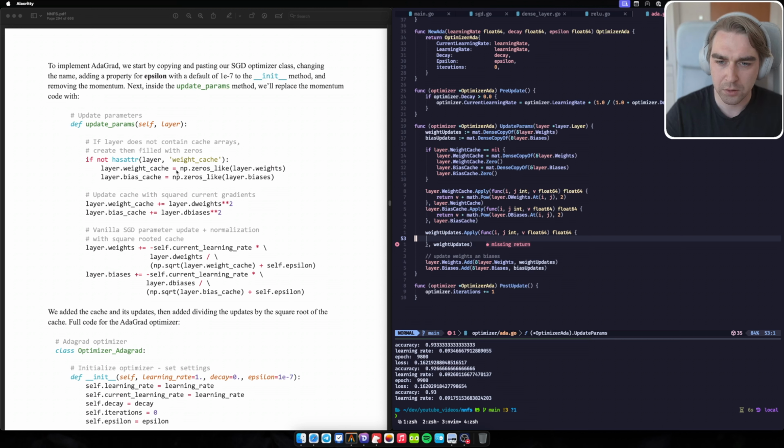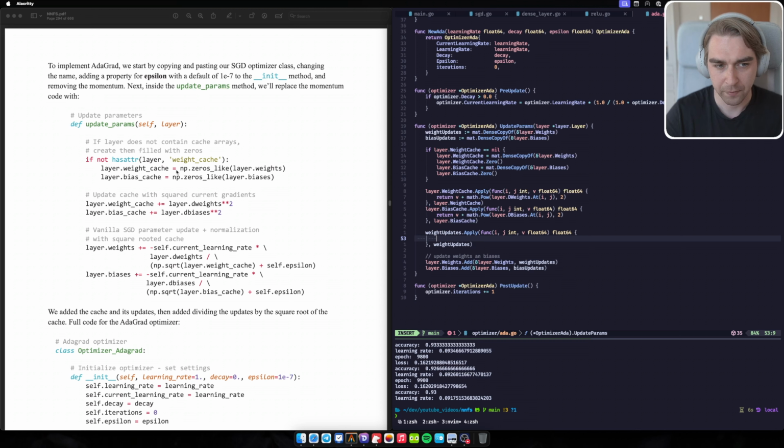Since I'm using the weights update as a temporary object, I don't need to use v, right? But what I'm doing, and I'm calculating the weights update will be this plus equal sign for the layer.weights.